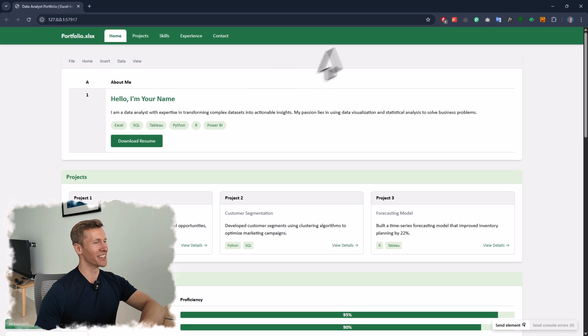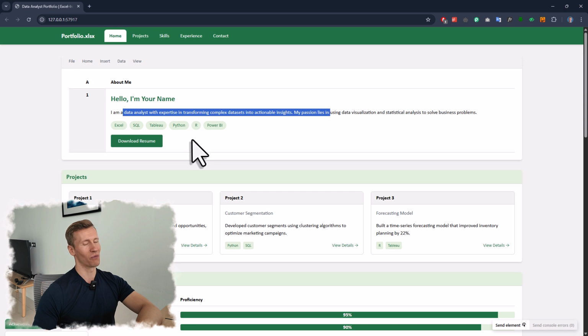So obviously we can see it's a lot of green because of the Excel theme. All right, so we've got the portfolio, the Excel is X, which is fun. We've got some little buttons here, like the navigation menu of Excel: file, home, insert, data, view. And then we've got the Excel range A1, about me. Yeah, download resume. Obviously we haven't uploaded anything, but I like that it's right on top. So you've got your name, write a little bit about yourself, and then if someone really wants to have the traditional way to get to know you, they can just download your CV and take it from there.